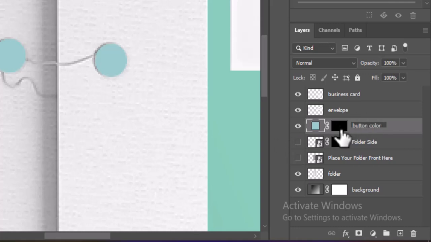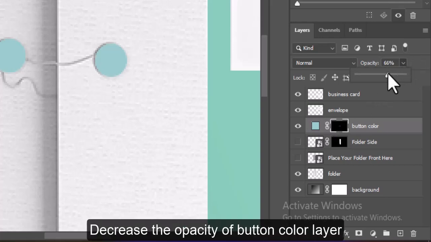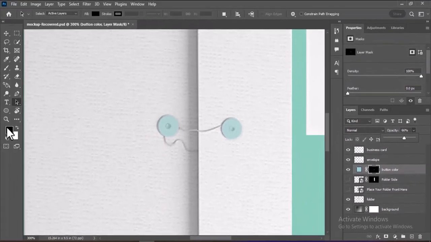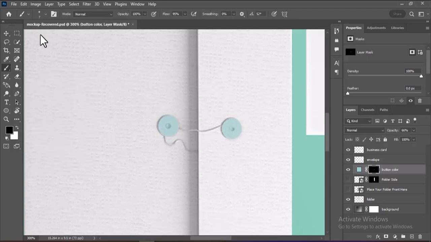Now, to create holes in the buttons, select the mask of the button color layer by clicking on it. Reduce the opacity of the button color layer so that you can see the underlying buttons more clearly. Then, select the brush tool from the toolbar and reduce the brush size using the left square bracket key.